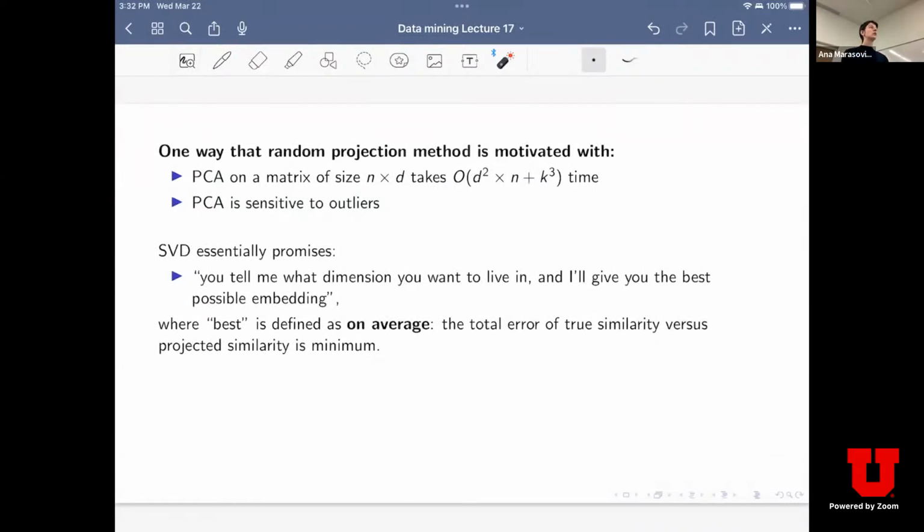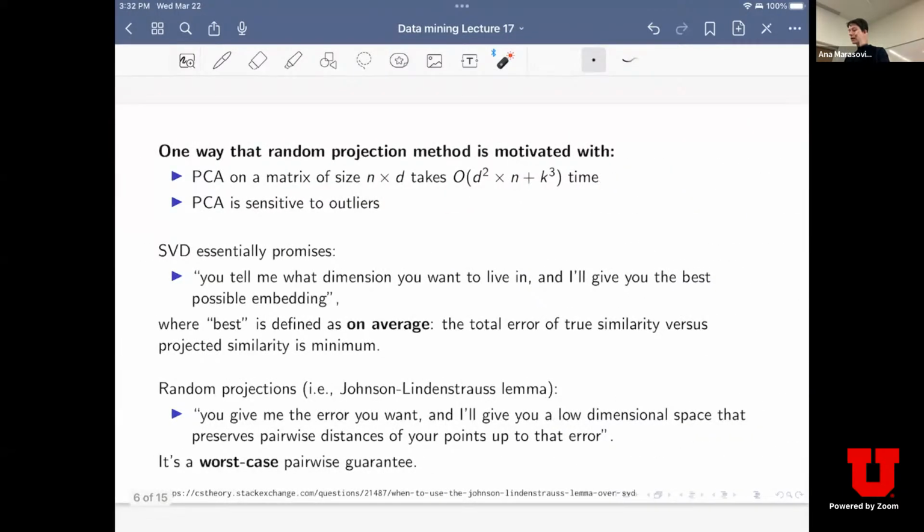We are minimizing the total error of true similarity versus projected similarity. Remember that equation where we had a sum of squared errors, and we were looking for the one that minimizes the norm between the point and its projection. So you're thinking about what happens on average. And we have seen at the end that when we do SVD, we put the largest singular values in the first k positions of our matrix of singular values, which implies that all the singular values from position k plus 1 to the end are as small as possible, just because we put the larger ones before and in order. We have seen that the sum of the squares of singular values from k plus 1 is exactly the sum of squared errors. So we indeed found with SVD the best possible case.